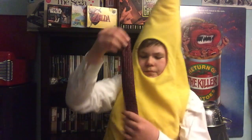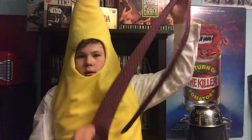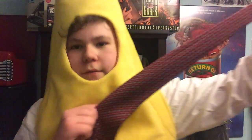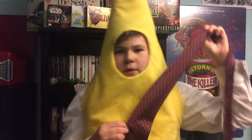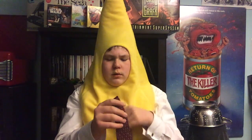Coming in at number 5, we have this tie from Brooks Brothers. It's a pretty long tie. It's red, it's got some little blue squares and some orangey, reddish, crimson squares in there. This is just a really nice one because it goes well with a lot of things. I was just wearing a nice red plaid suit with this and it went pretty well with it. This is just a really nice, pretty easy, casual one to wear — I really like this one.